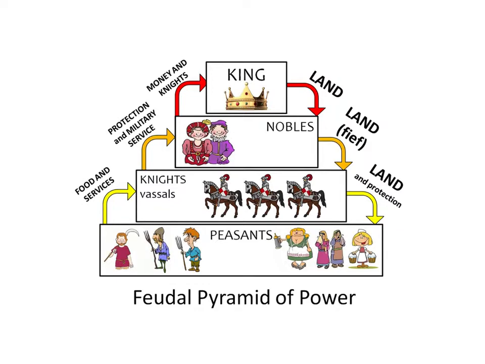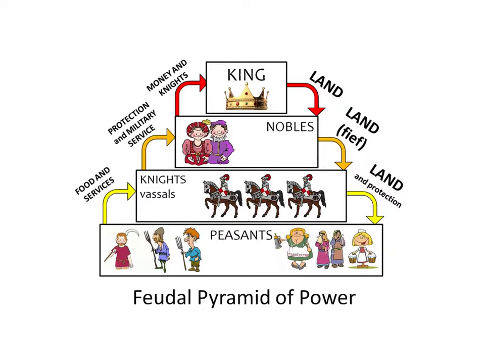In medieval times, society was based on a top-down hierarchy with the king at the top, followed by the nobility, so these were earls, lords, princes, dukes, etc., who owned large areas of land. They, of course, paid taxes to the king, and that is how the king received his money. Below the nobility were less prestigious groups such as local landowners or knights. And at the bottom of this structure were the peasants, who made up the overwhelming part of society.